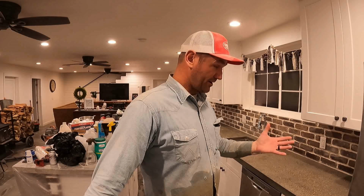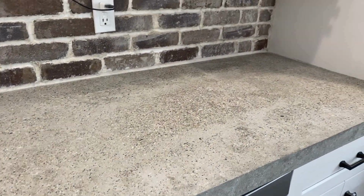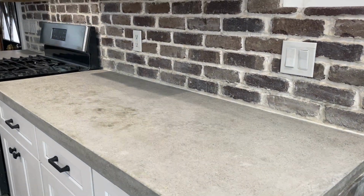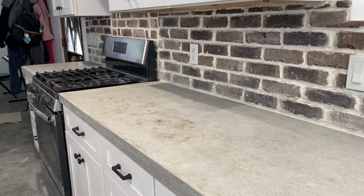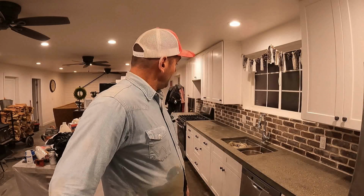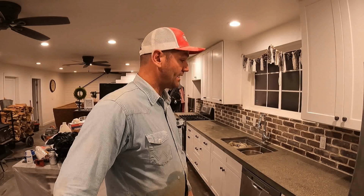The countertops are incredible. It took a very bland, very unexciting countertop and turned it into almost a stone, like a granite, something like that. But it's still unique to our situation because the aggregate that's in a countertop is inconsistent, which means it's just got different unique patterns. It looks finished to me. Before, it didn't look finished.